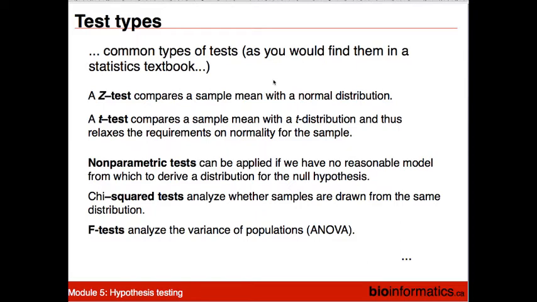Common types of tests you'd find in a statistics textbook include Z tests, T tests, non-parametric tests, chi-squared tests, F tests, and so on. The Z test compares a sample mean with a normal distribution — Z essentially means how many standard deviations away from the mean we are. Normal distributions are often good in biophysics, but often not in biology. We often have much higher correlations or extreme value effects in biology because the properties of our genes are not random — they're correlated with each other because they're functionally related or related via homology. One of the assumptions leading to normal distributions is that elements are independent, but in biology that assumption is usually not very good.